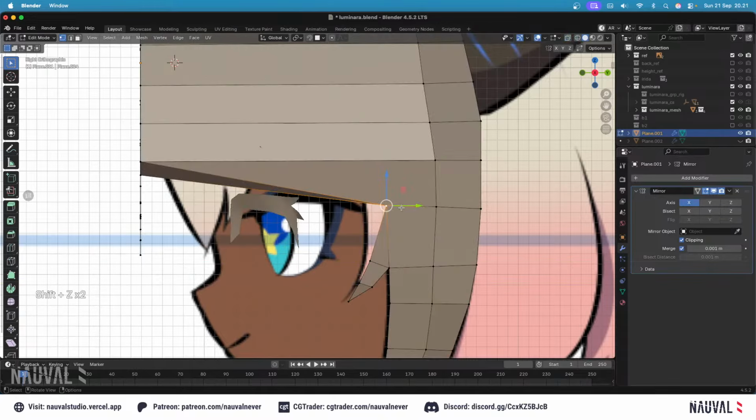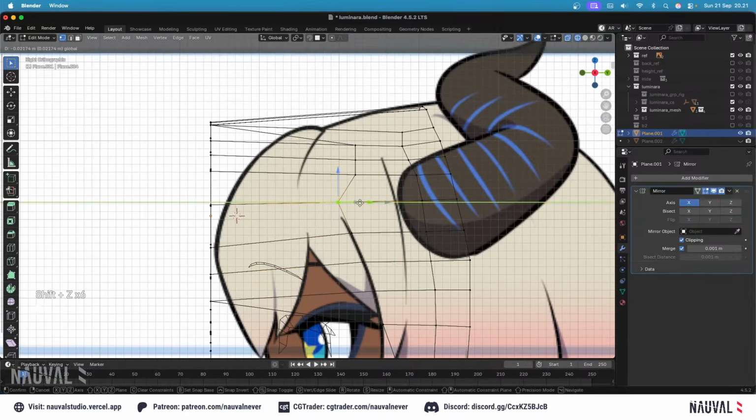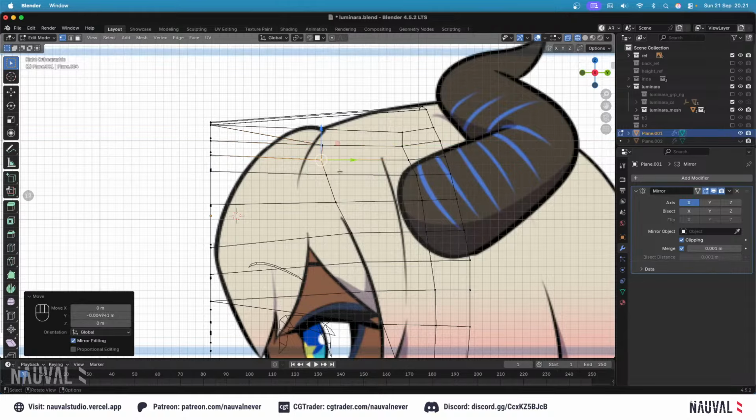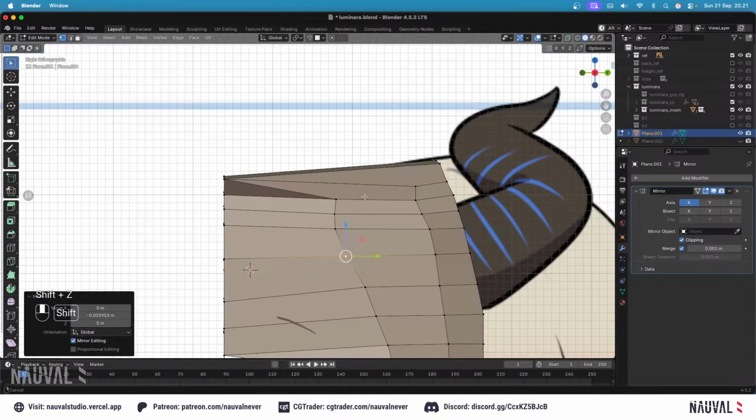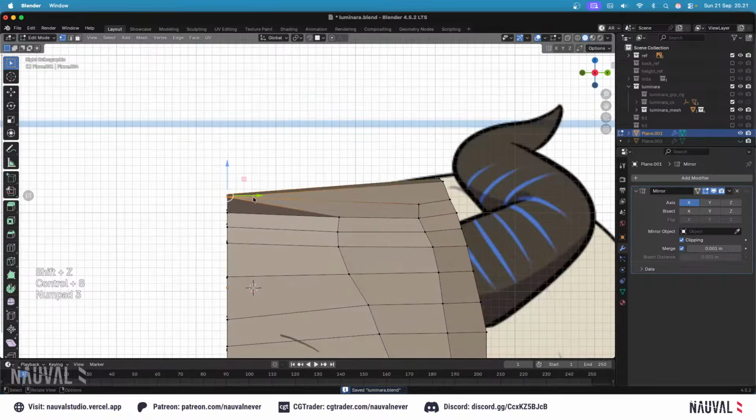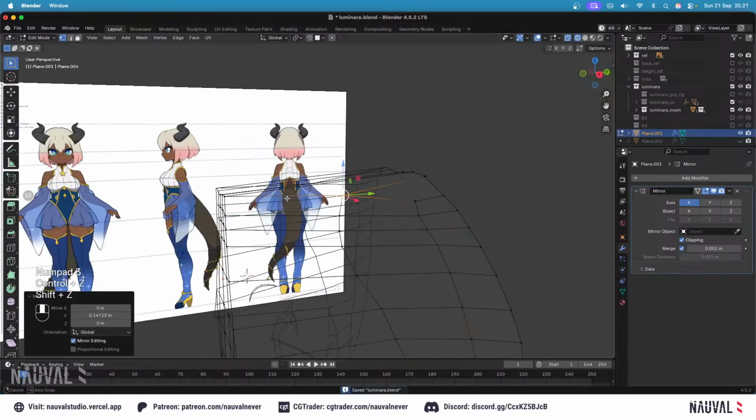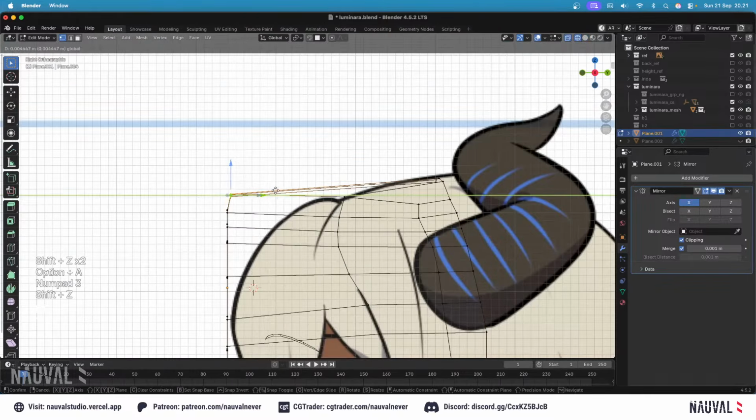Yeah, hair is always one of the hardest parts when modeling characters.